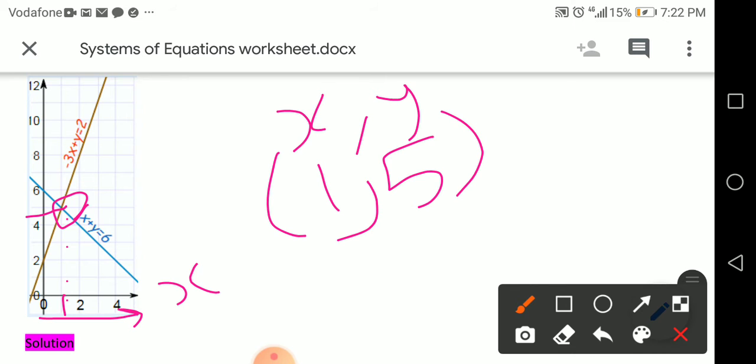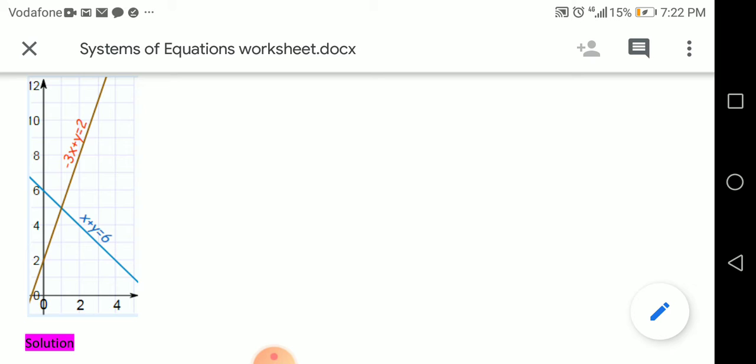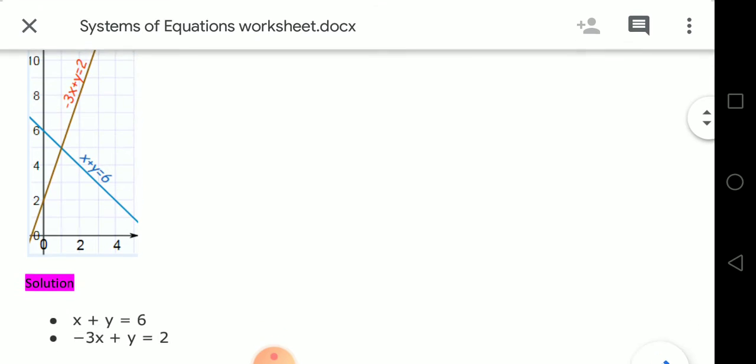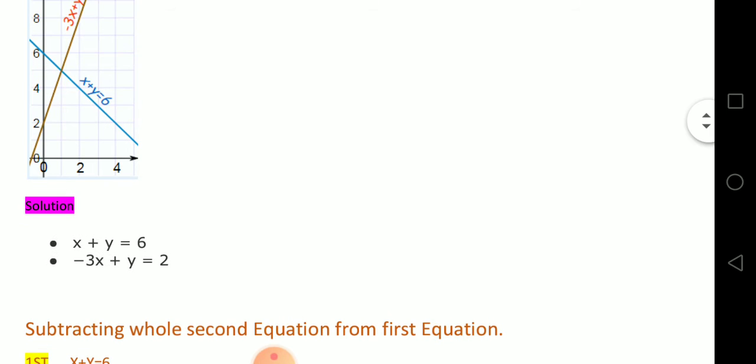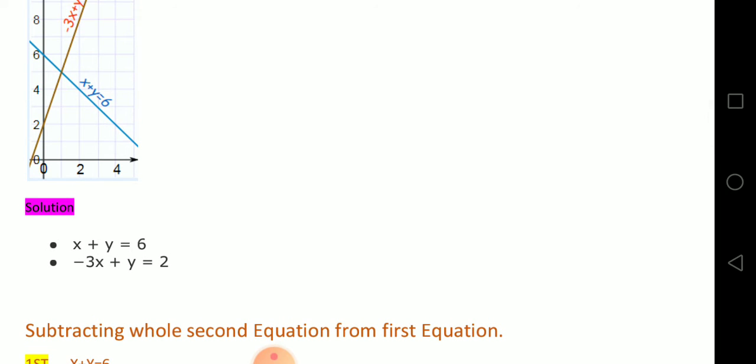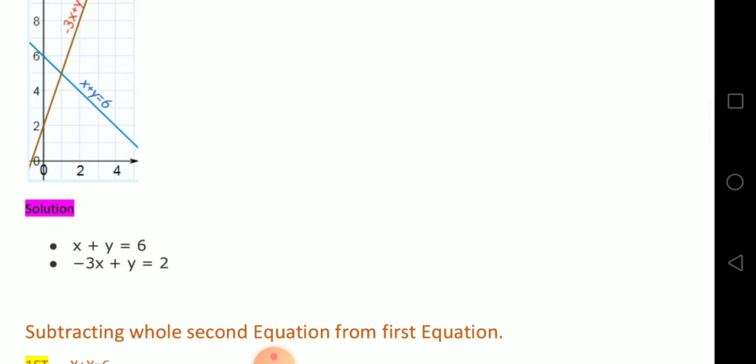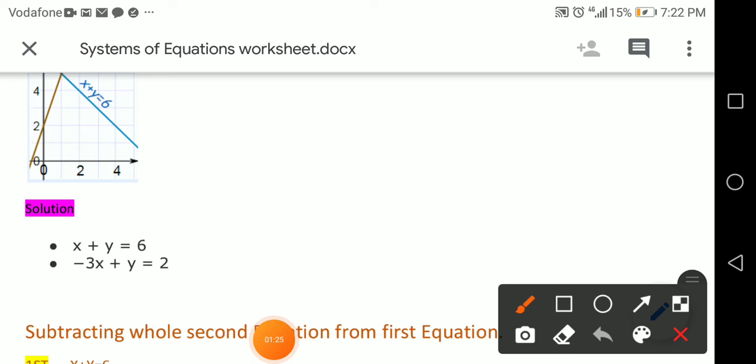But if it asks me to find x and y through systems of equations, so the first step, what should I do, guys? I put the two equations under each other. As you see here, I put x plus y, which is given, equals 6, negative 3x plus y equals 2. So how can I solve for this? It's very easy. I want to get rid of just one variable. As you see, we have two variables. What does it mean, variable? x is called a variable and y is called a variable. So I want to get rid of x or y, whichever is easier for me.